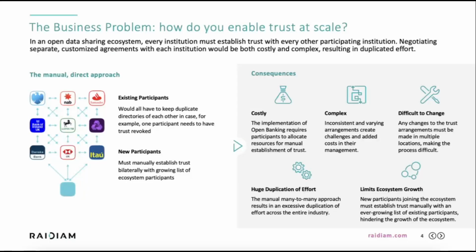What you tend to find in, I'm using banking again because banking is the most mature application of this type of data ecosystem globally, what you see in countries without a trust framework approach, where you have to have this manual direct approach between all of the participants, is a competition issue. The smaller financial technology companies or the smaller banks have to choose who they want to have bilateral agreements with because they can't afford to connect to everybody, which means that they then can't provide their customers with a holistic, fully national offering, which means that they then suffer and the larger incumbents become more powerful and competition is affected.